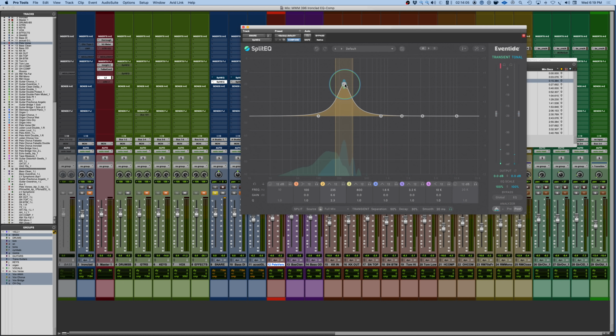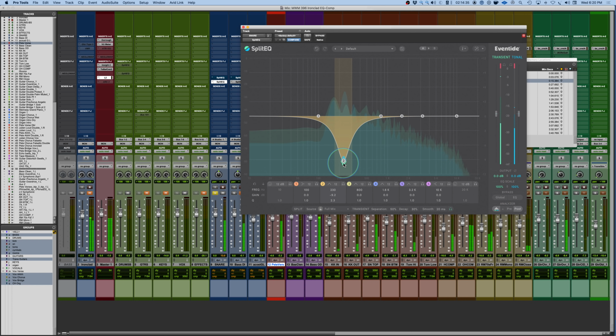And if I can solo it up here, right, so I can hear it. Right, so I could find that. So now what I would want to do here, the blue is the tonal one, so I could grab this and pull it down. Now what would normally happen if I were to just do the EQ, I'm just going to double click on this here, and it'll move the other one here. This is what it would sound like if I had just EQ'd it out. Right, so you hear how you lose all that frequency content.